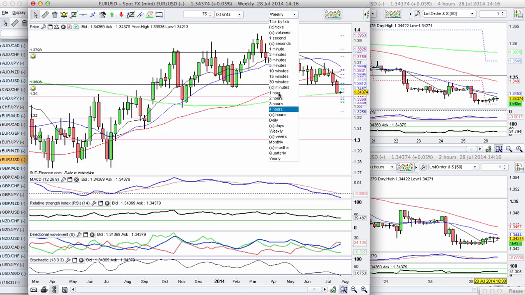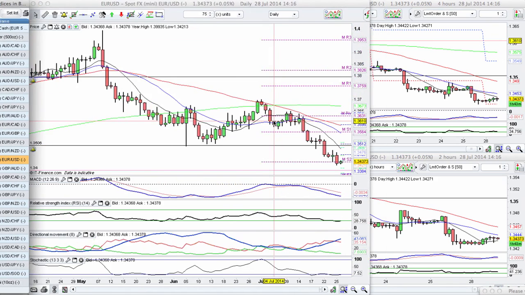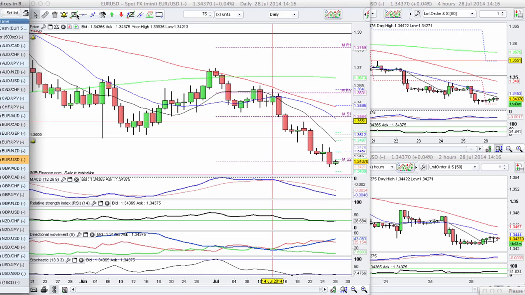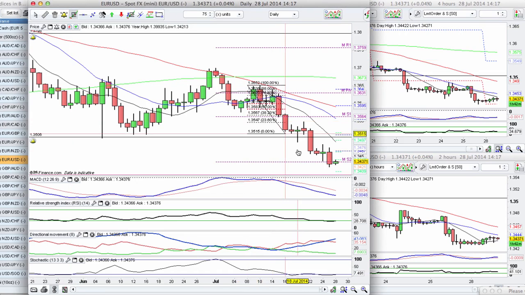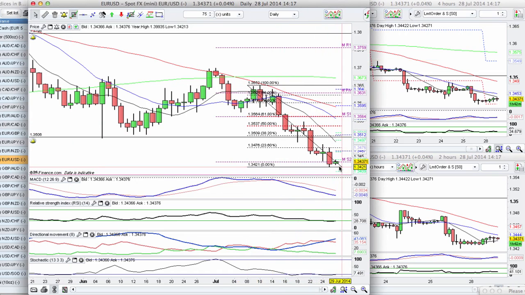Now if we take a look at the daily, I'm going to draw a few fibs, and let's take a fib from the more obvious high over here. We can see that we have a 38% clustering with the 1.35. Another fib level from the less obvious high, which will be more obvious on the lower time frame. I just want to stick to the daily chart, and you can see that now we have the 62% at the 1.35 area. So we have a double cluster in this area.